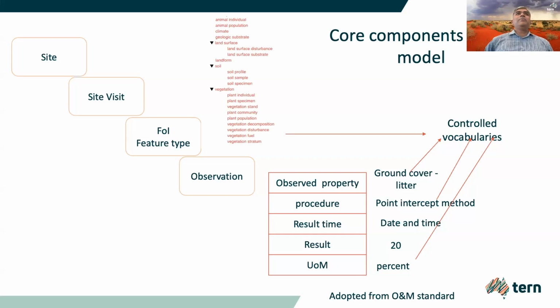So the feature type, again, is all controlled vocabulary. We define what they mean, so that at a community level, everybody agrees with that definition and everybody uses it. If people don't agree on the definitions, then it's chaos. That's why we create it as a controlled vocabulary, so that everybody agrees and is happy to use it to define whatever the feature type is.